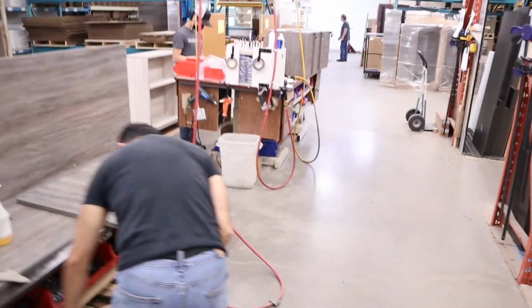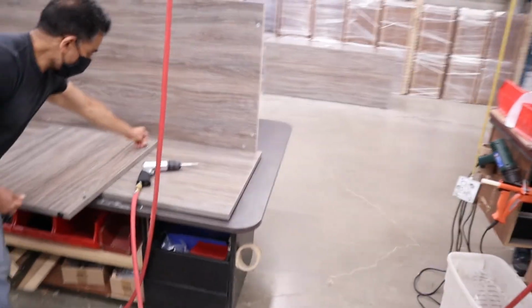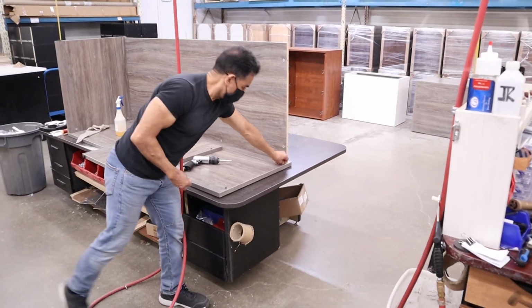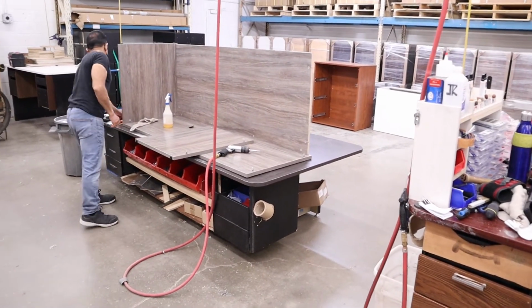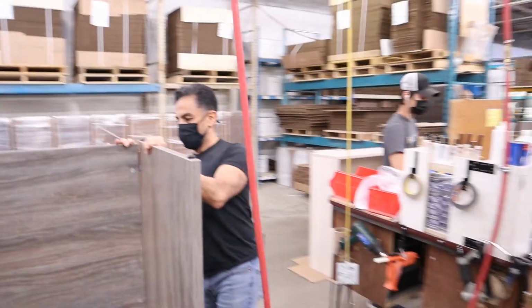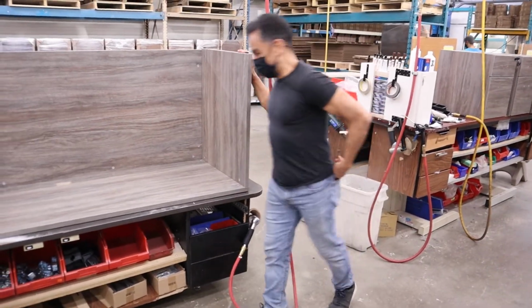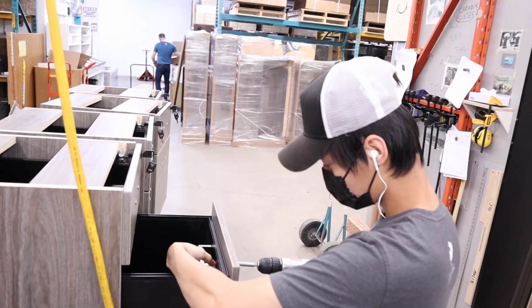So although the machines get everything ready, it's kind of like, I don't know, I guess a big puzzle that they have to put together at the end. Obviously they know how to do it. It's no IKEA stuff here. This is really good quality, really well built furniture, but it is really interesting to see that progression through, basically just one big sheet that gets cut down, gets edges all finished nicely, gets all the holes put in place, and then somebody actually assembles it.